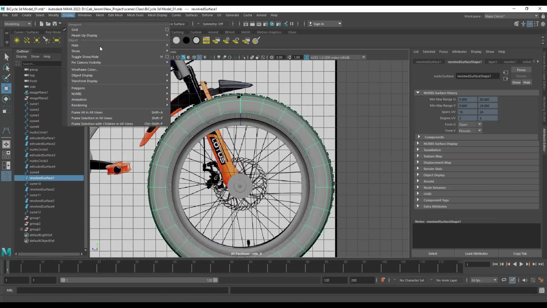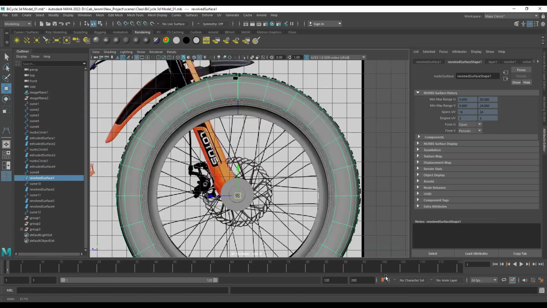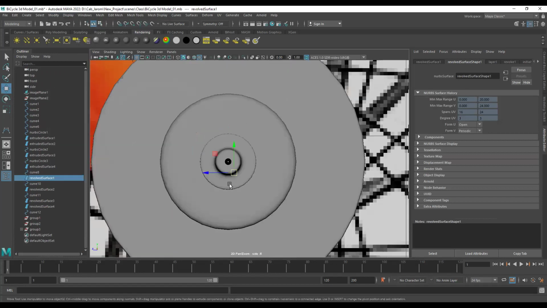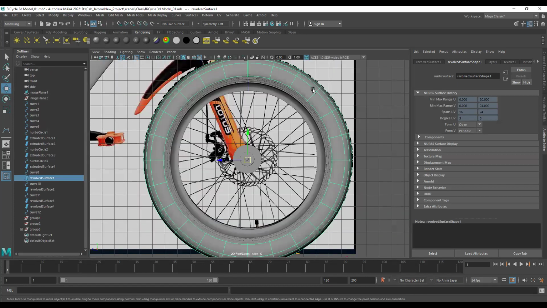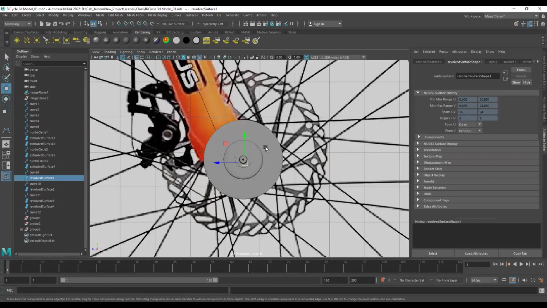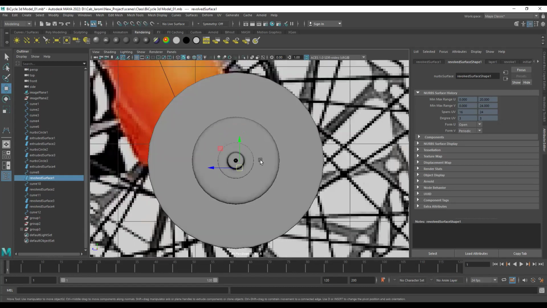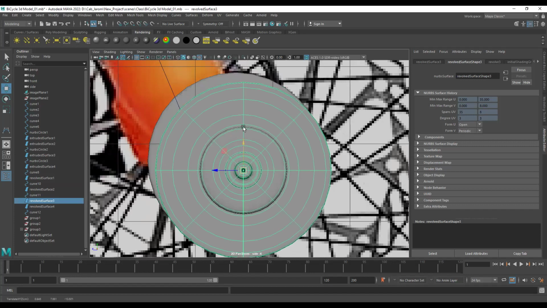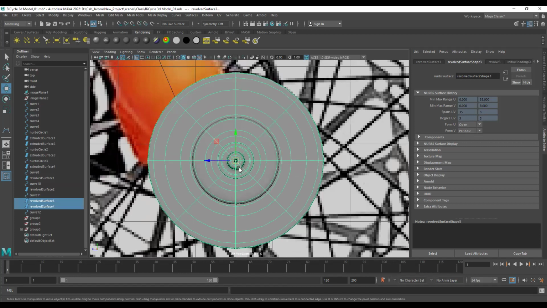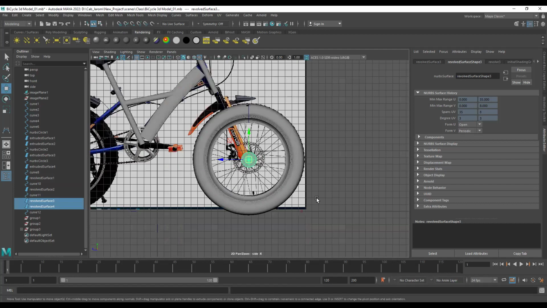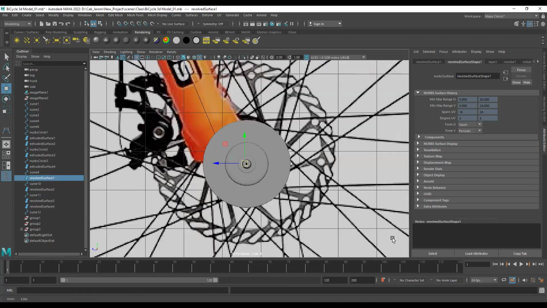So modify center pivot. You can see the pivot over here, but the other pivot is not in the same place. So I want to modify the other objects according to this pivot. Which pivot? The pivot of the tire. Not only this one, the other component too. Select again. Okay.